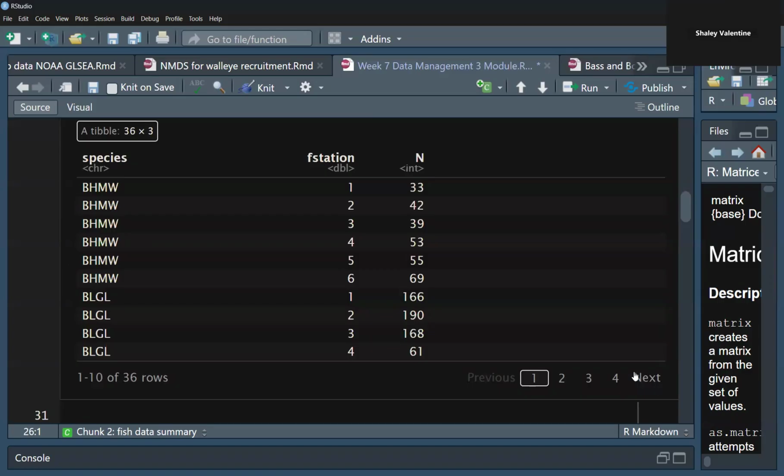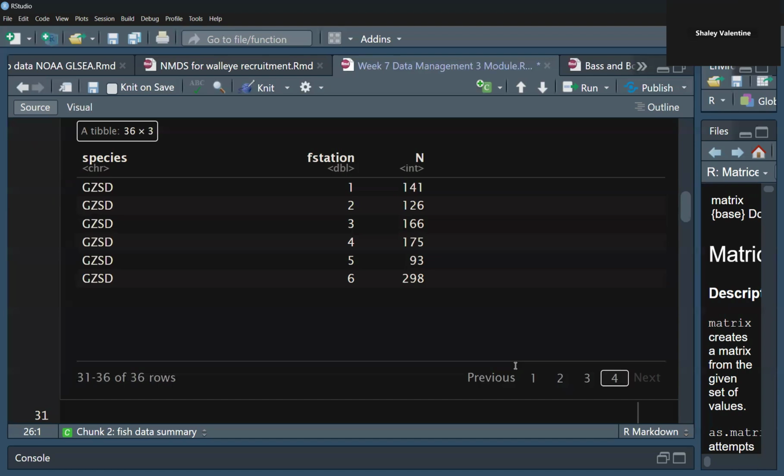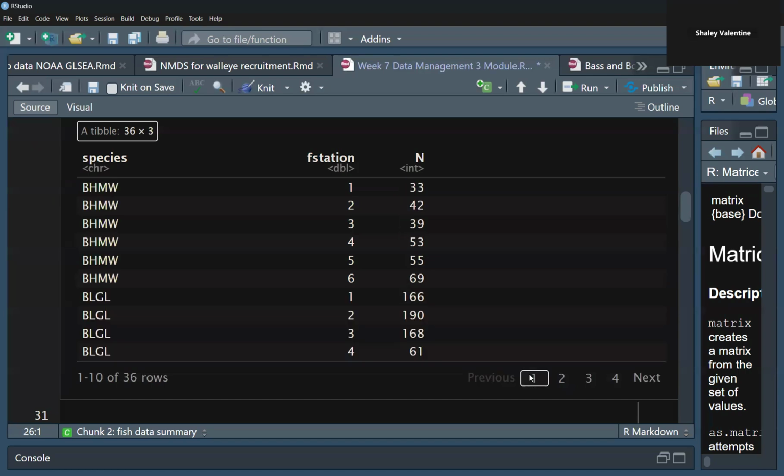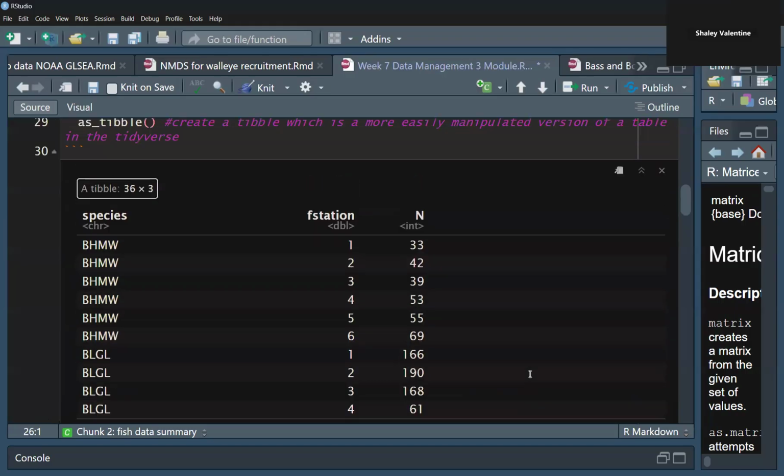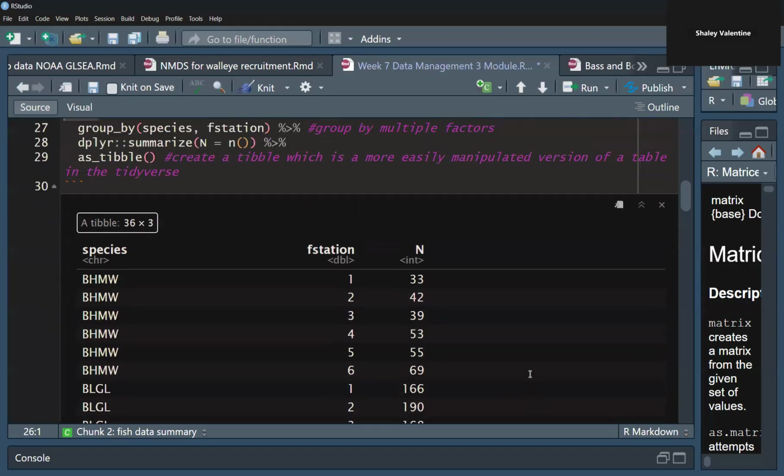So we've got 36 rows here, and we have to keep scrolling down in R at least to look at everything. But if we had these data more spread out by either field station in the rows or columns or species in the rows or columns, this would make it a lot more comparable and it would fit in one frame. So that's what we're going to do with pivot wider.